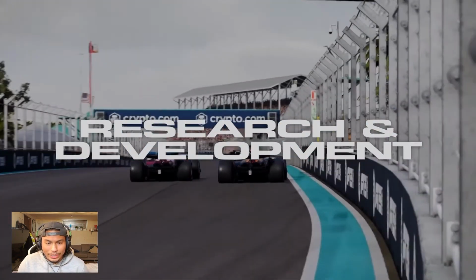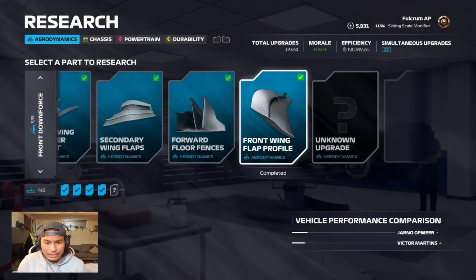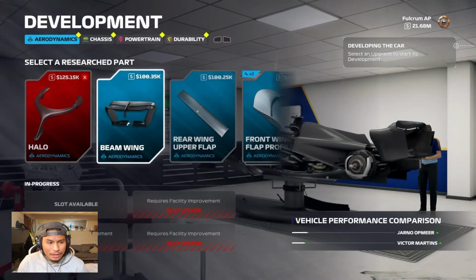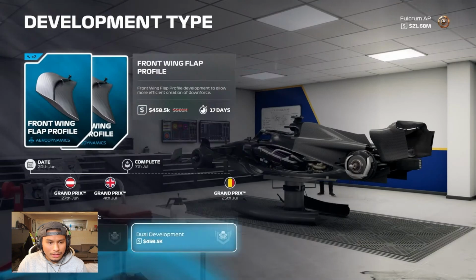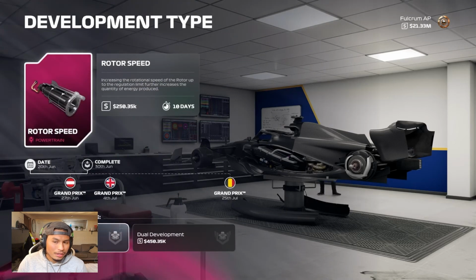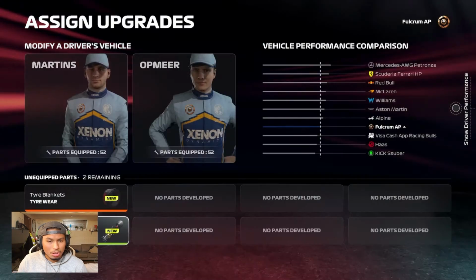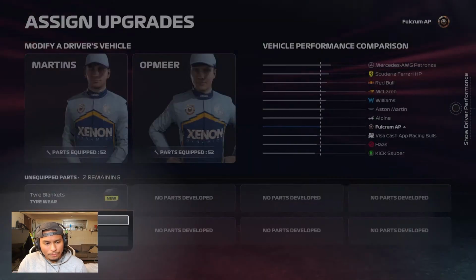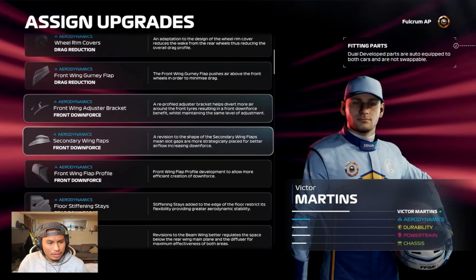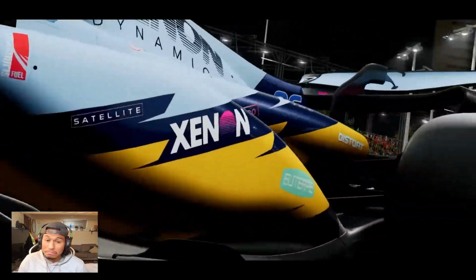That's what they're doing? My Team 2.0? The engineering facility separates research and development for the first time. When developing a part you've researched, you can decide where to focus the team's efforts. Will you look to develop parts for both drivers simultaneously, which will take longer but ultimately cost less? Or do you opt for a single part for your in-form driver, having it ready for an upcoming Grand Prix? Favoring one driver over another can affect a driver's perception of the team, which could lead to less favorable contract terms if you look to re-sign that driver for the following season. So be warned, every decision matters.